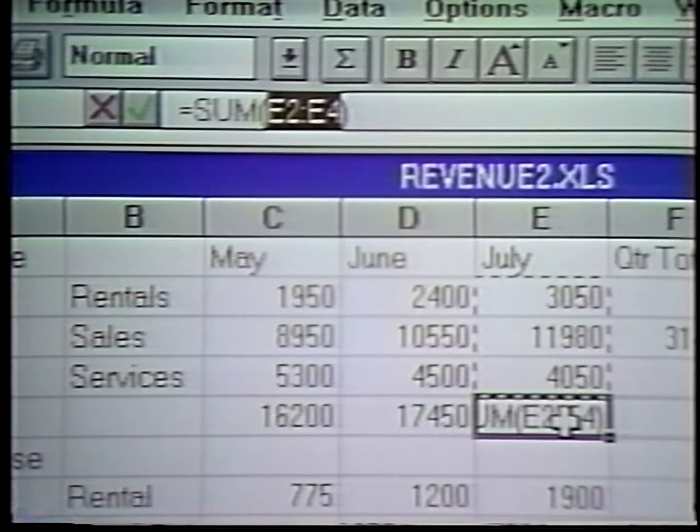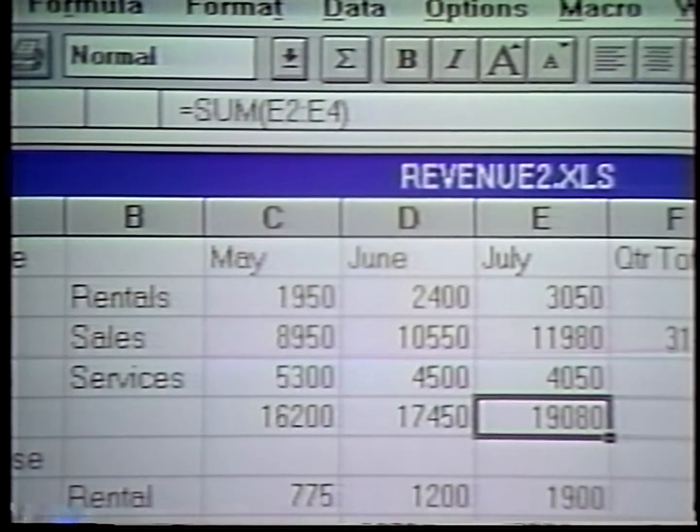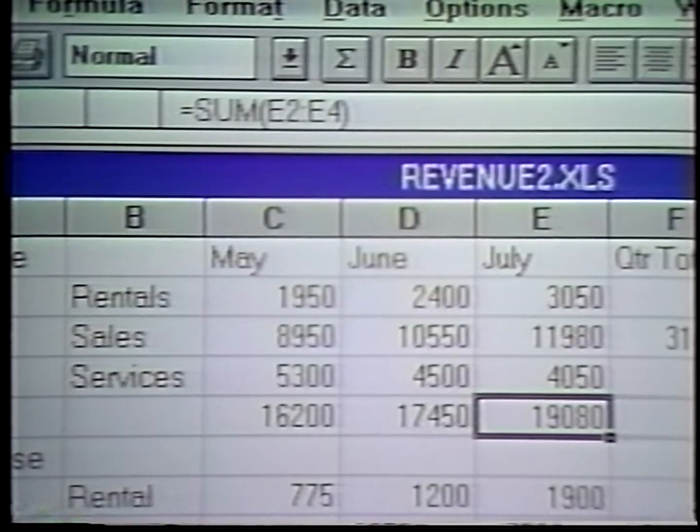And this has been done by Excel. The formula has been placed in the formula bar and in the cell. Hit the Enter key. Now the value appears in the cell, just as we entered it from the keyboard before.